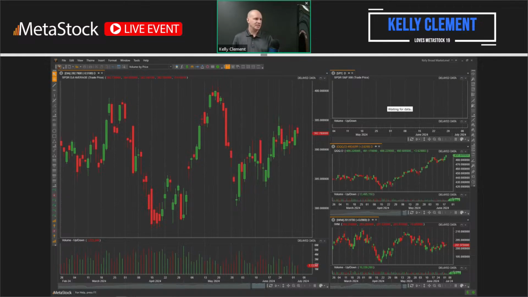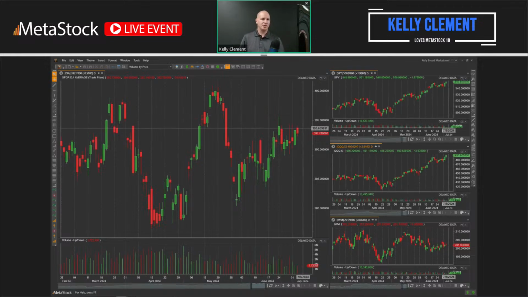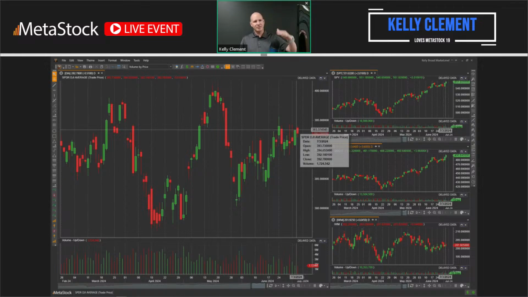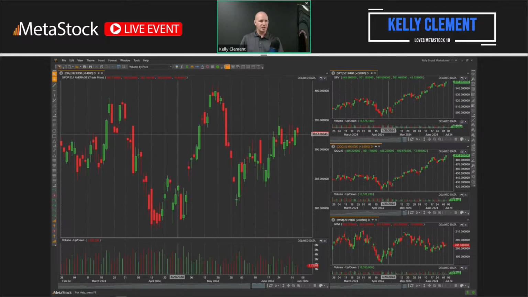Okay, so if I bring this up, bring my cursor up, these are all the same time frame, then you can see the vertical will show up, but the x-axis may not always because we're at different price levels when I'm looking at it this way. So this can be a great tool to just kind of see, oh, here's where I am in the chart, and you can see it across all your different time frames.